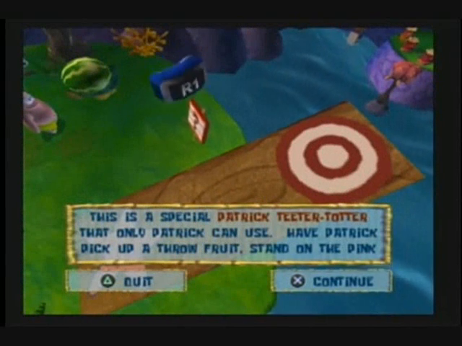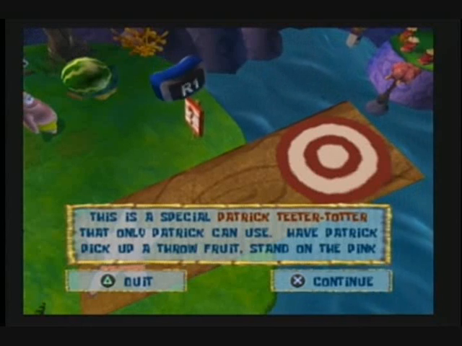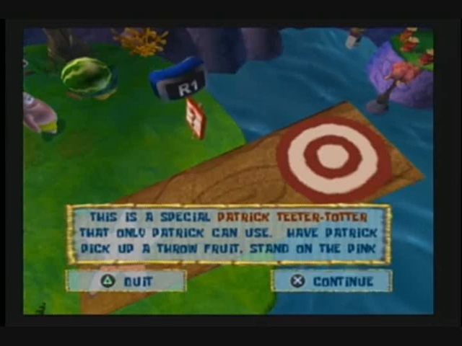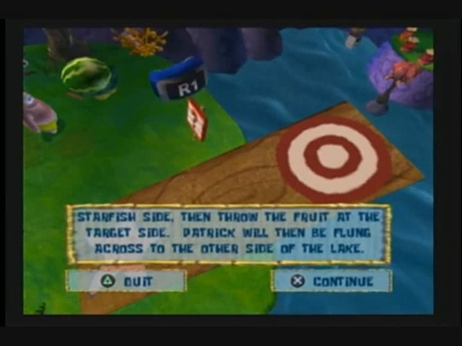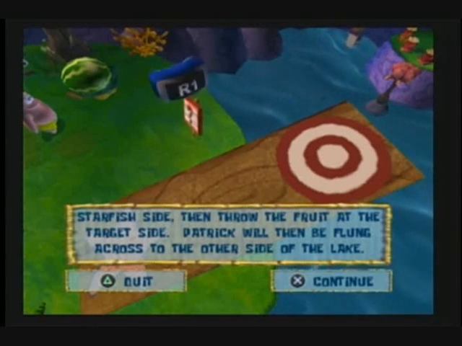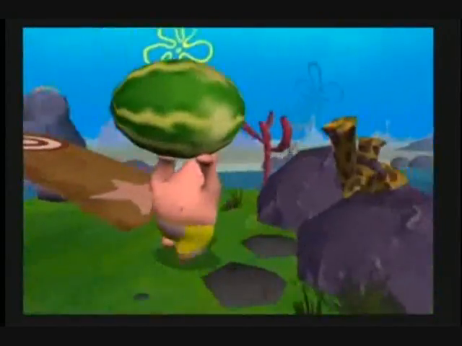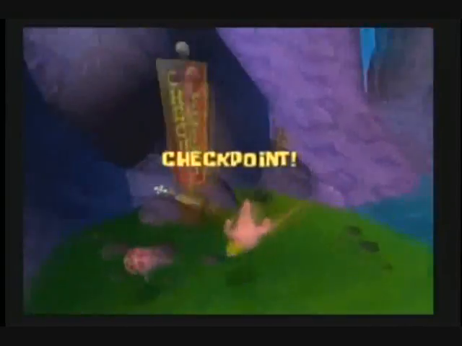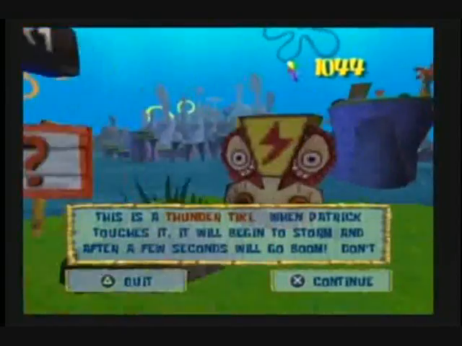And we're gonna learn about another mechanic that Patrick can do. This is a special Patrick teeter totter that only Patrick can use. Have Patrick pick up a fruit, stand on the pink starfish side, then throw the fruit at the target side. Patrick will then be flying across to the other side of the lake. Alright, so we can pick up fruit, set it on the starfish icon, and throw it on the target, and we're flying! Alright, so that's cool.